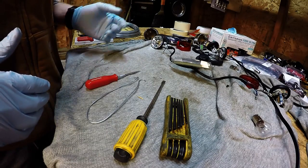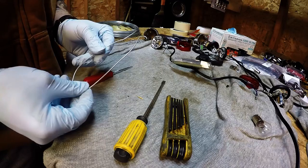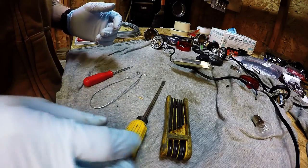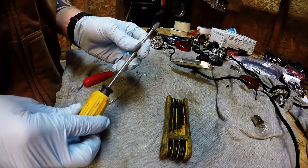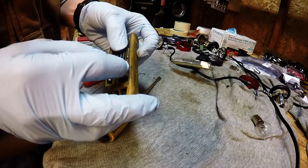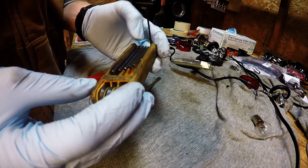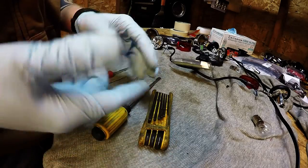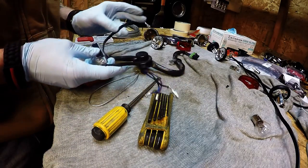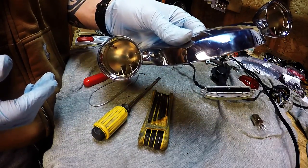The exact tools I'm using are a pick, my own custom little hanger bracket that I made just out of wire — you can probably do it out of a coat hanger if you wanted — a flathead screwdriver, and at the end I used an Allen wrench to get that last light off, which is 5/64ths, that's the one that fit for me. Those tools will get your whole harness off your bike and your housing out and ready for powder coating.